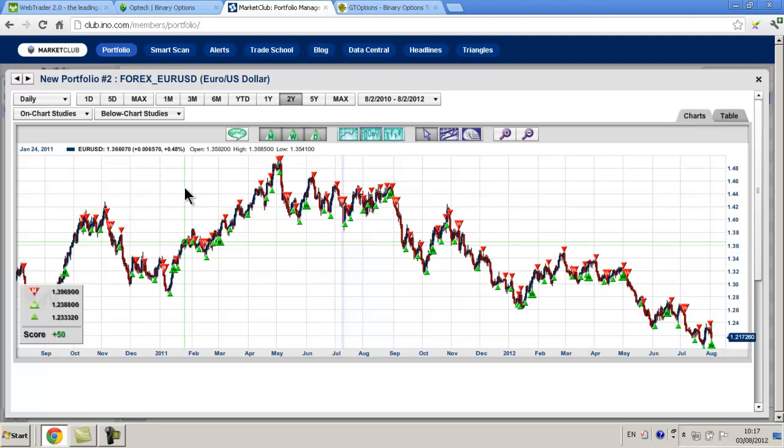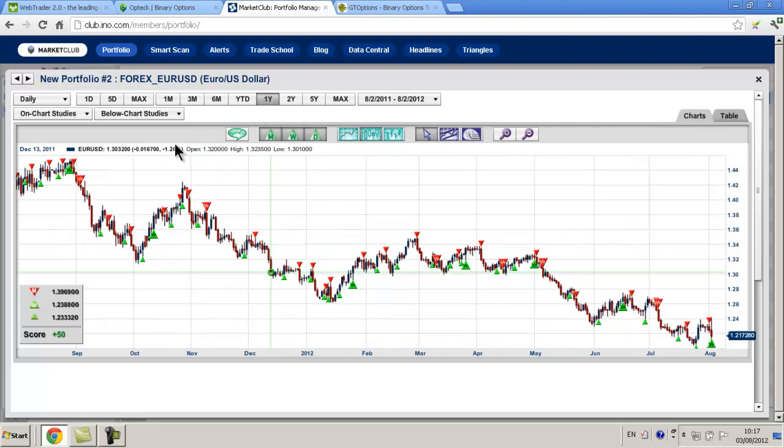Now the next thing we're looking for is our weekly trade triangles in the same direction. So let's come back to 1 year. A weekly triangle over here, we would enter a trade and we would get out of it when we get a green triangle. So we would get into a trade there and we would follow it down to here somewhere, get out. Over here comes up a red daily triangle, so the daily triangle is in the same direction as the weekly, and the weekly is in the same direction as the monthly. So that would be an entry signal, and we would get out when we got to a green, which would tell us to exit that position.